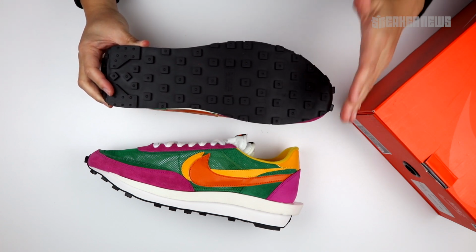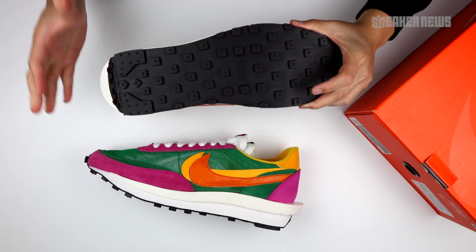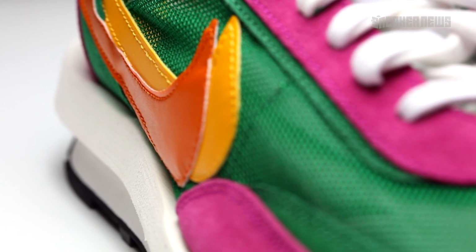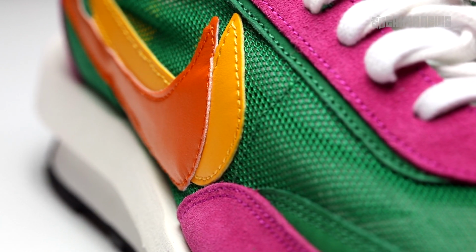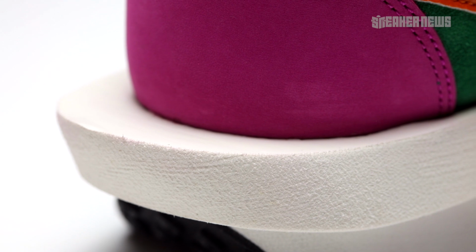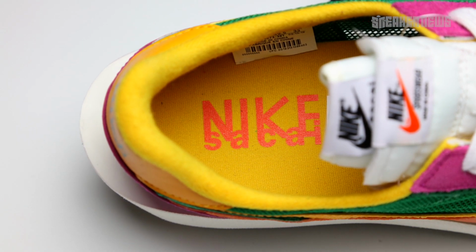And we do again have to point out that this was kind of invented in the 70s, so it does feel kind of weird when you walk on them. It's not as stable as contemporary models, but that's to be expected. If you do own a pair and you take an on-foot shot, you'll notice that the waffle little rivets sort of dig into the midsole, so it creates this funky, weird bacony sort of ripple effect.